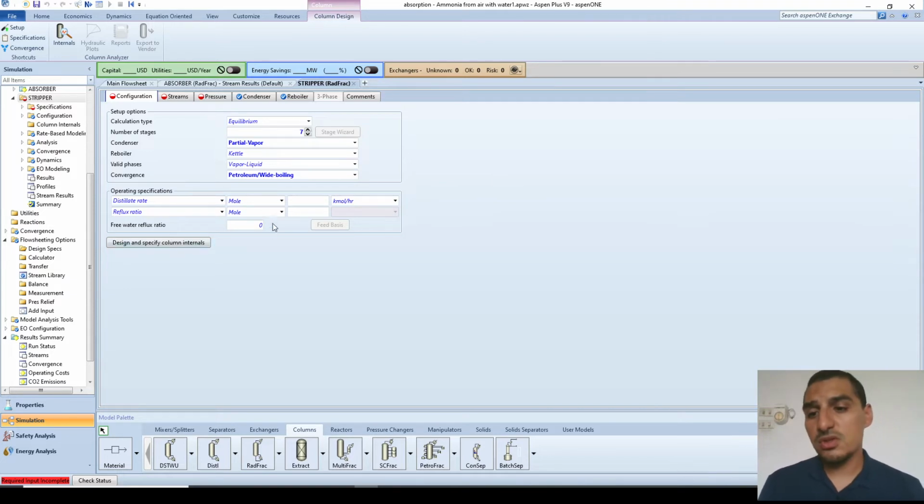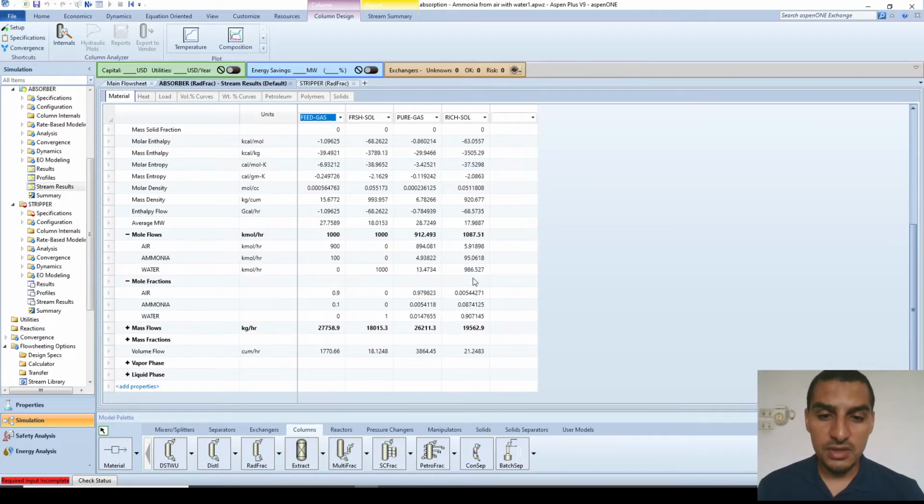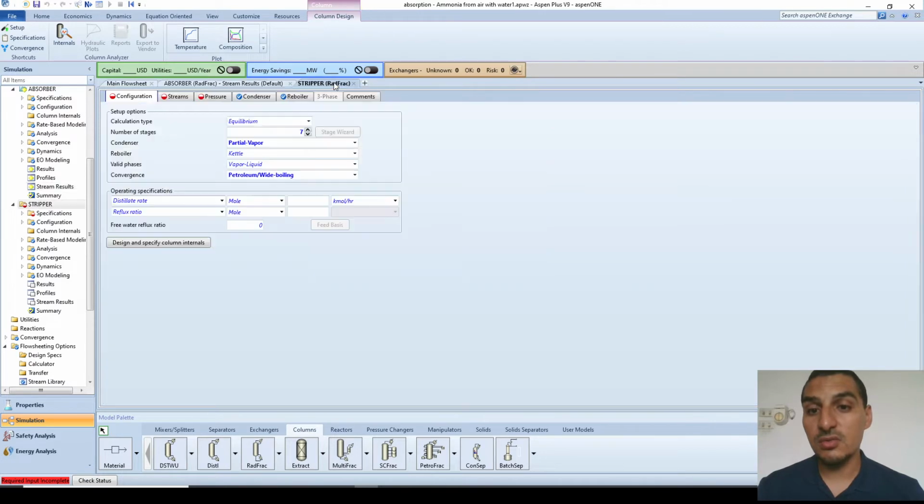Now let's go for the operating specifications, and again the specifications reflect your understanding of the function of the column and the goal that you want to achieve from it. So I know that I want to recover 986 if I can. This is the maximum amount I can recover, but this is the amount of water that I want to recover in the bottom product.